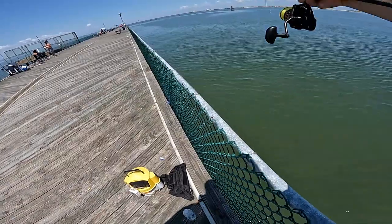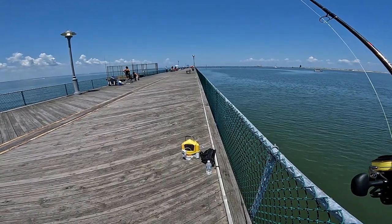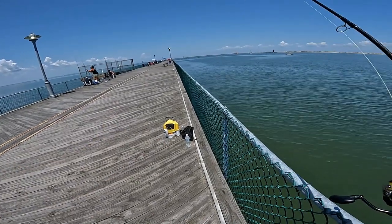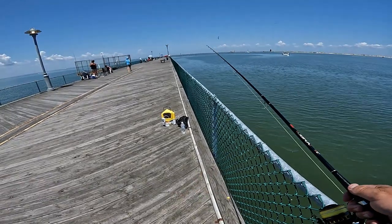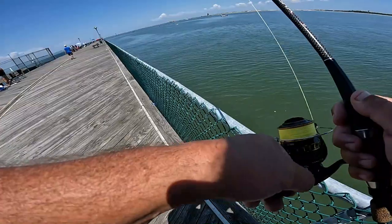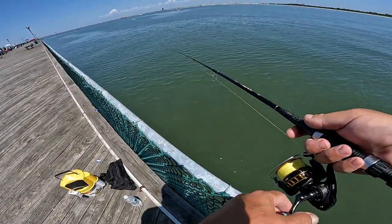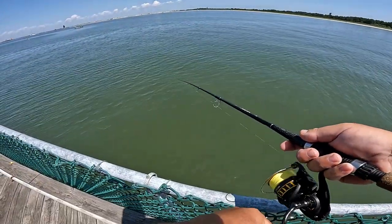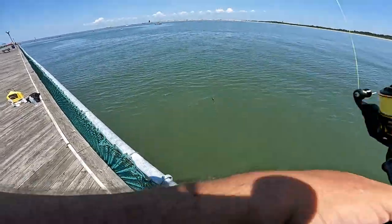All right, let's get to work — we need some flounder on the end of the line. I'm hoping to barter my way into the corner over there. That's why I like going to Steve: sometimes people run out of minnows and if I've got a few extra, that's your in. There's a little politics involved on these piers. As long as you're polite and kind, the vast majority of people let you work through. We got a fish on guys! Definitely a flounder — dang it, missed them.